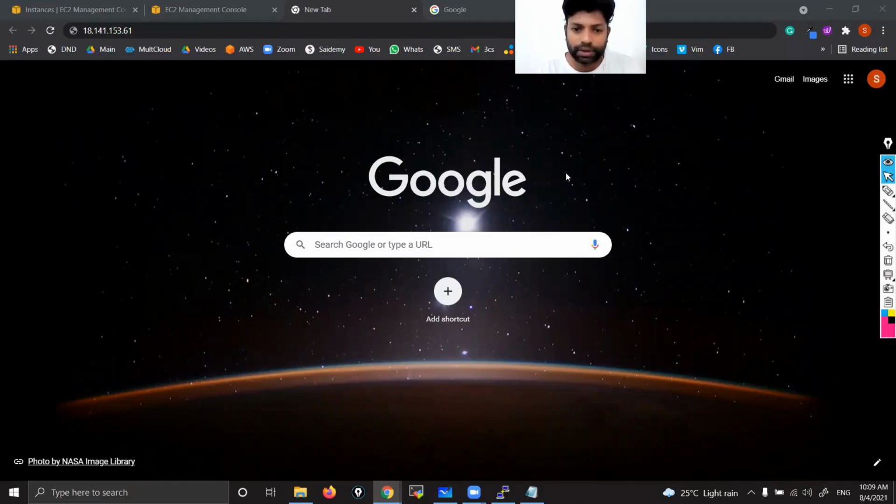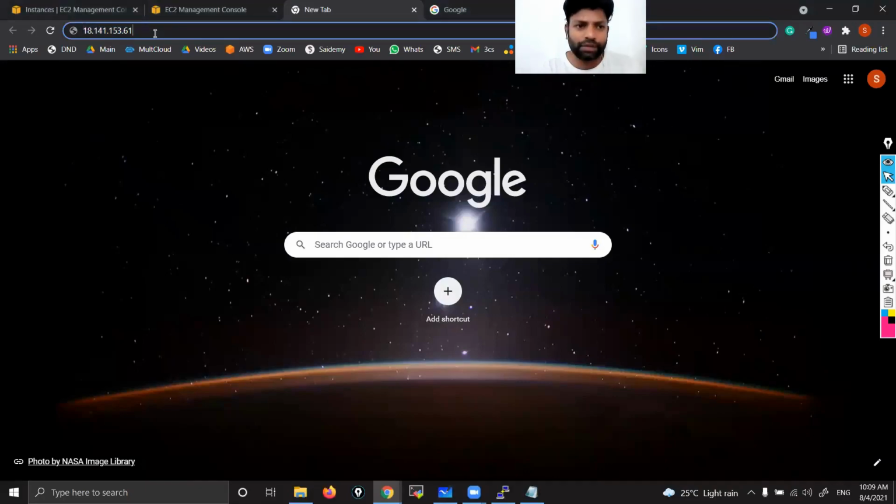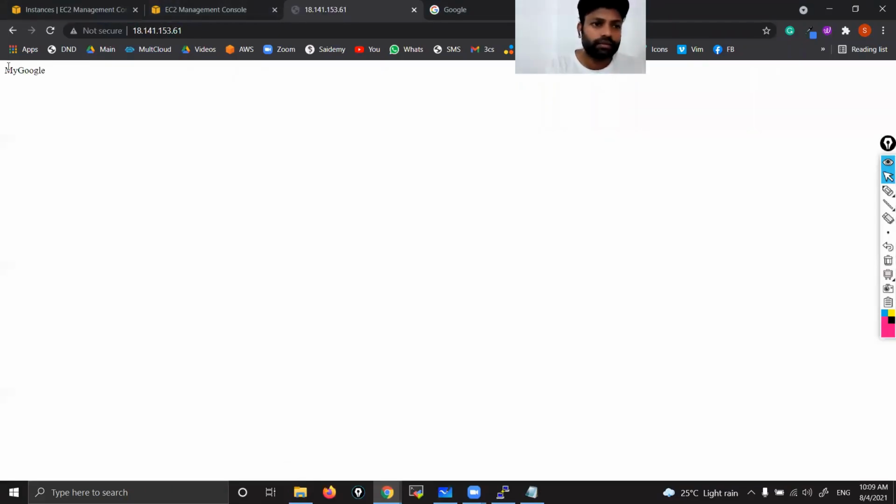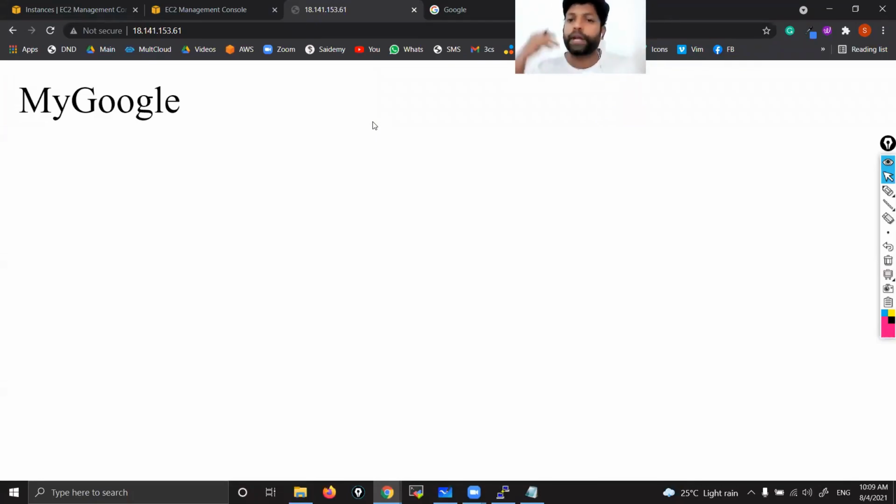Okay, let me show you on my laptop also. See here, when I hit refresh, it means I open a new window, right? That means I'm acting like a customer. Enter. You can see this is working. Even if you try on your mobiles also, it will work. Wherever you type this IP address, any machine that could be anywhere in the world, everyone should be able to access this one.